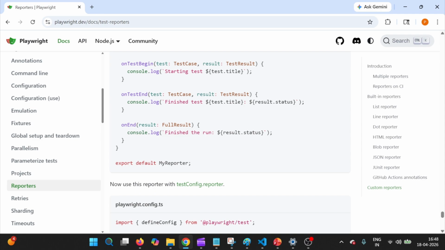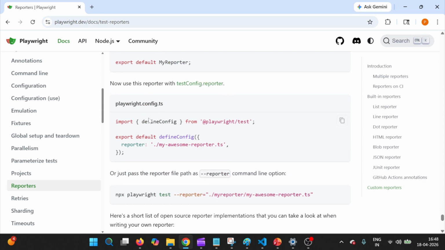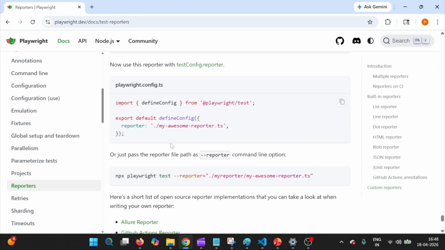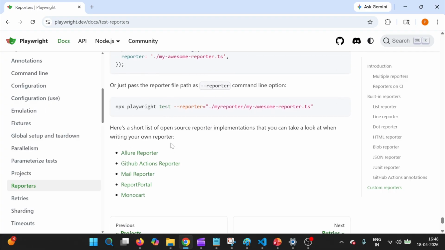And at last, we need to export this particular MyReporter class. And then in the playwright.config.ts, under the reporter section, we need to point to this particular reporter file, right? Meaning we need to provide this particular class then, right? So this is how we would be able to use our custom reporter. So this is how we can integrate different reporting in Playwright.